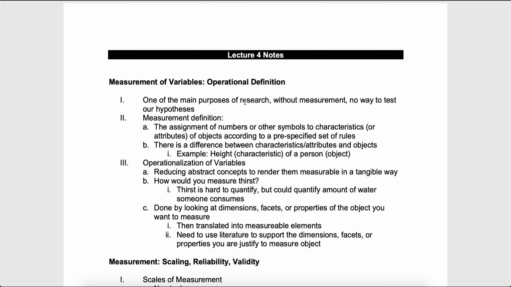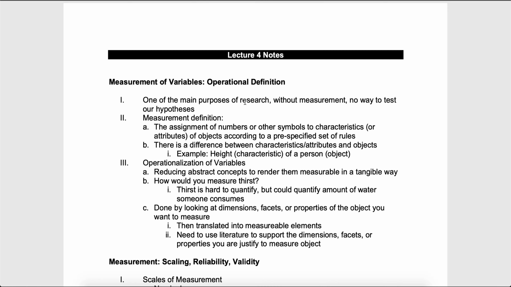So let's say we're measuring the effect of age on height, right? Well, age, we can measure that by days or years from birth date, right? That would be a measurement method. And then height would be using a ruler, basically, some form of a ruler in inches or feet or meters. You need to have a standardized method of measuring a variable, right?